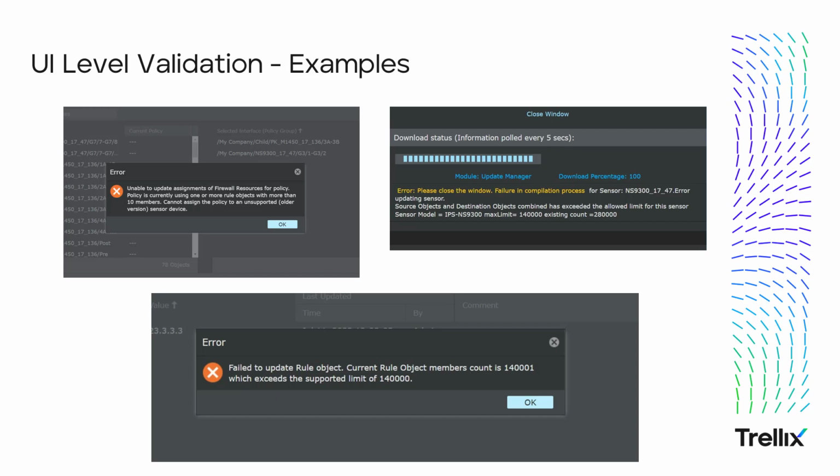So suppose you take a particular rule object type, say V4 endpoint or V6 endpoint, V4 network or V6 network, the maximum limit that it supports is 140K. And when we are trying to exceed it, then we will see this error. Yeah, so this is all about the feature and the demo.